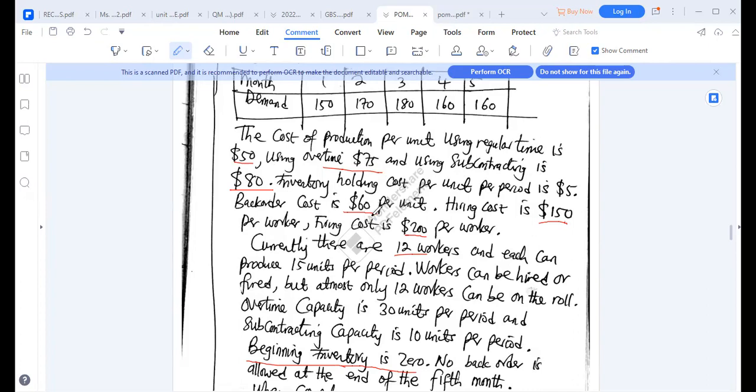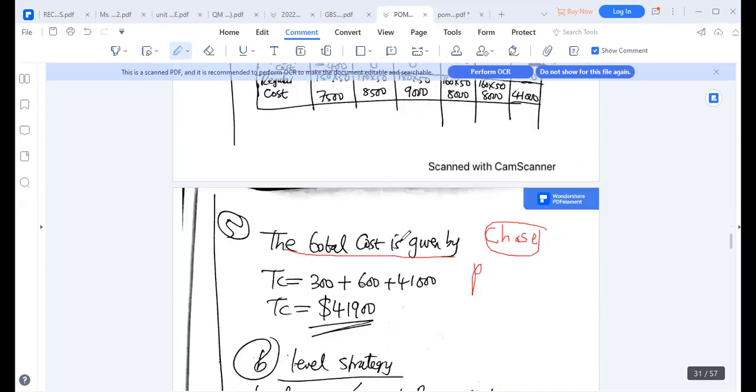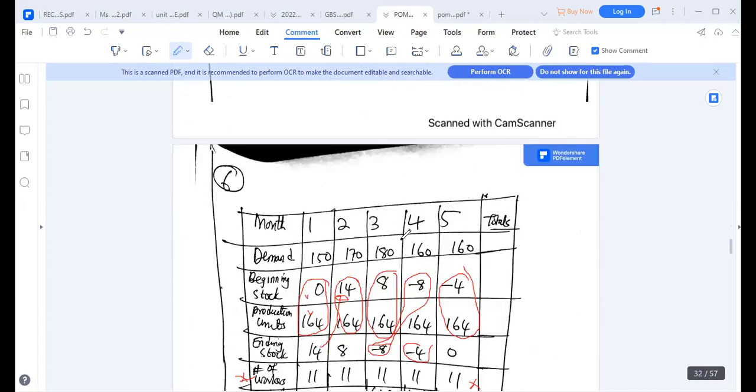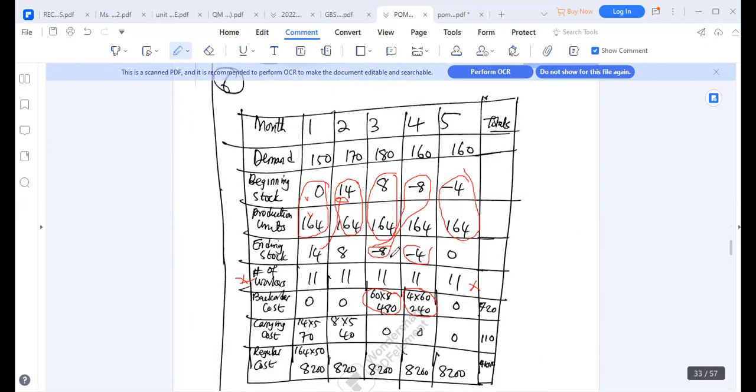So the back order cost is okay, because it's actually the cheapest mode among the 3 that apply on the level strategy. So that's why we are using the 60 here to multiply on the back order units, because it was the cheapest among the three options, be it overtime, subcontracting, or the stock out or back order. So here we got these units that we are using. The 8 is this one, then the 4 is this one.